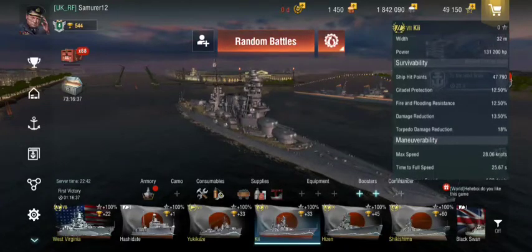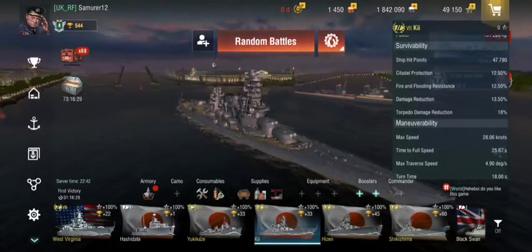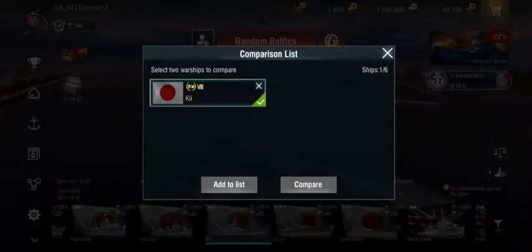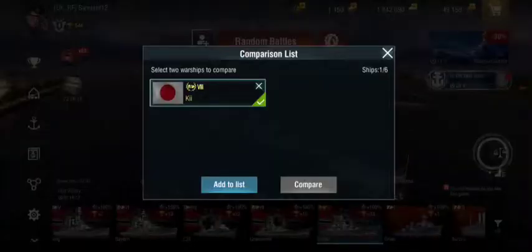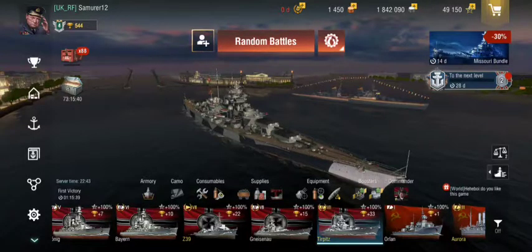So right now our ship hit points is 47,790, in comparison to, I can't compare that to that. Let's see. This is where we can add to the list, and maybe add a Tirpitz, and then compare. It seems like currently the survivability is a lot higher with the Tirpitz, no doubt about it, given the armor. Maneuverability wise, it seems that the Issei has the upper hand. And for the guns, in particular the anti-aircraft, the Kii has the advantage, which is pretty nice. Let's just go back to the Kii in particular.